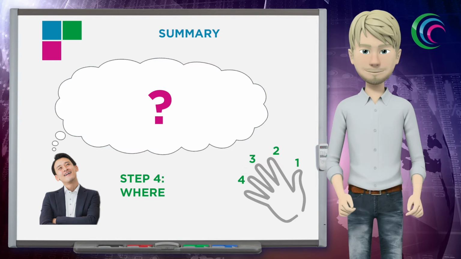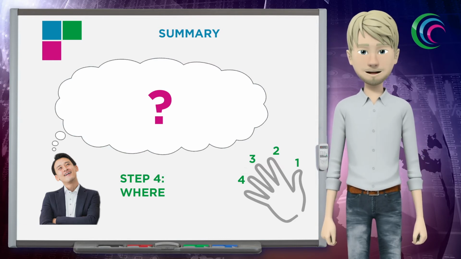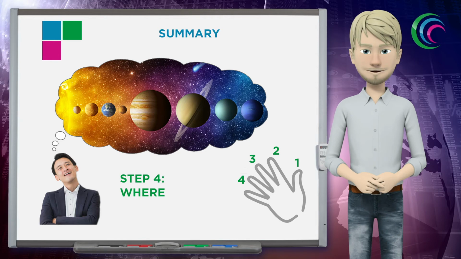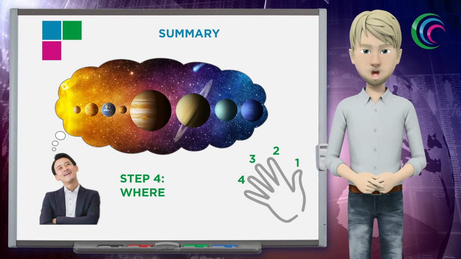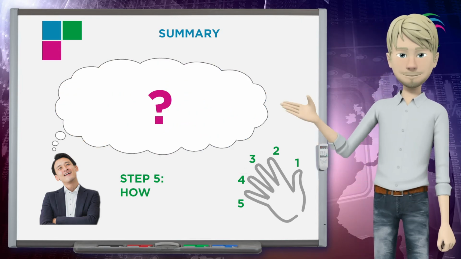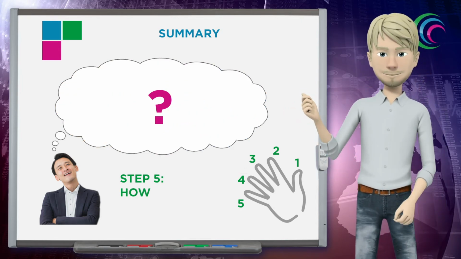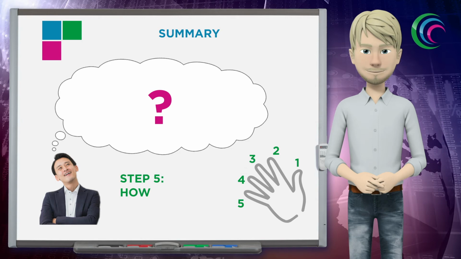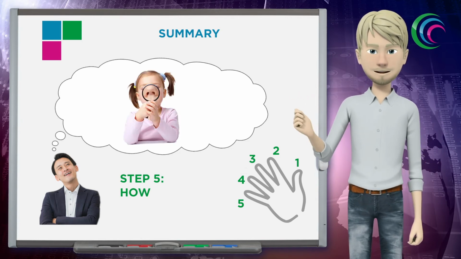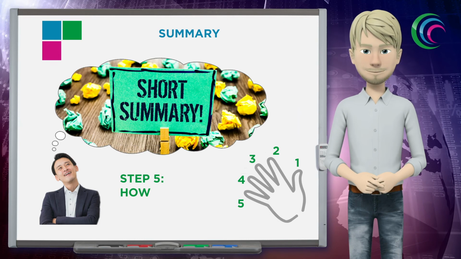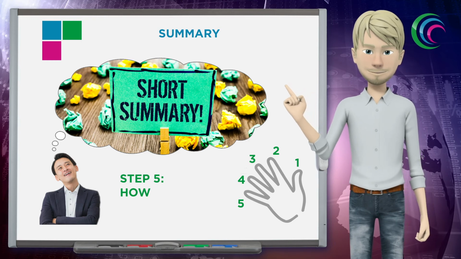Step 4. Where? Where is the situation described taking place? Use scanning to look for details. Describe only essential information to explain the where question. Step 5. How? How is the situation handled, or the problem solved? Or what is the consequence of what happened? Again, describe it as best you can, including essential information only.